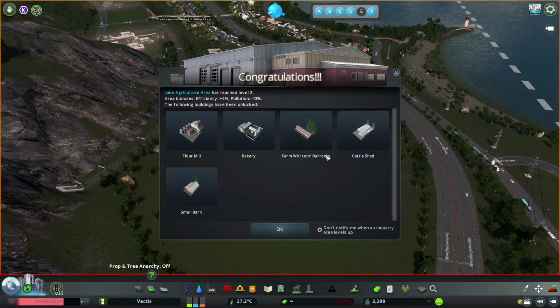If you want to add more jobs to the area without having to produce more of these buildings, that's what does it. Because you've got the right inputs and output flow to meet what you're trying to do with, say, the bakery. But you need more jobs to level up. You put a barracks in, a cattle shed and a small barn. It also means the area bonus is slightly more efficient and pollutes 10% less. So you want them to level up because there are efficiency and pollution benefits.